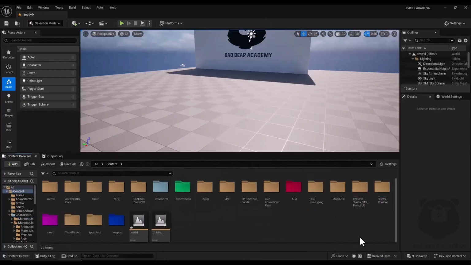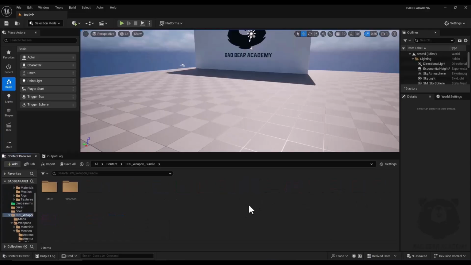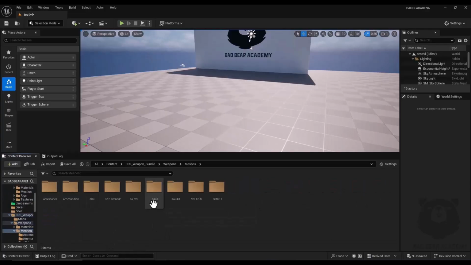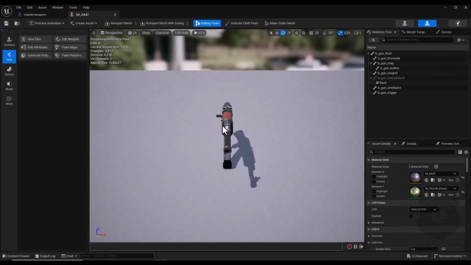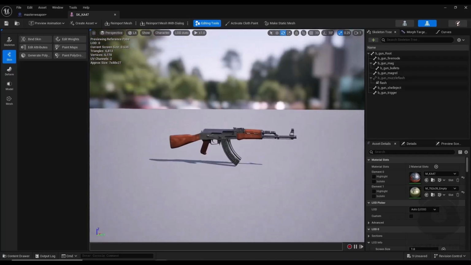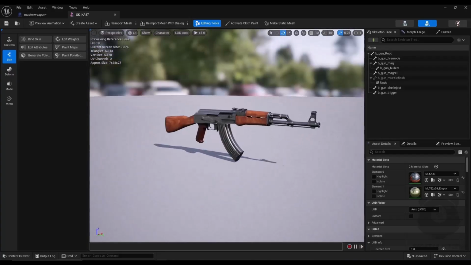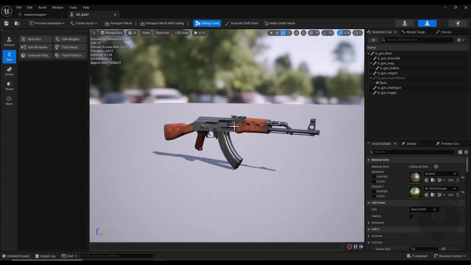As I showed you in previous episodes, I'm using this FPS weapon bundle inside this full mesh K47. This is exactly the mesh that I'm using for my AK weapon class.